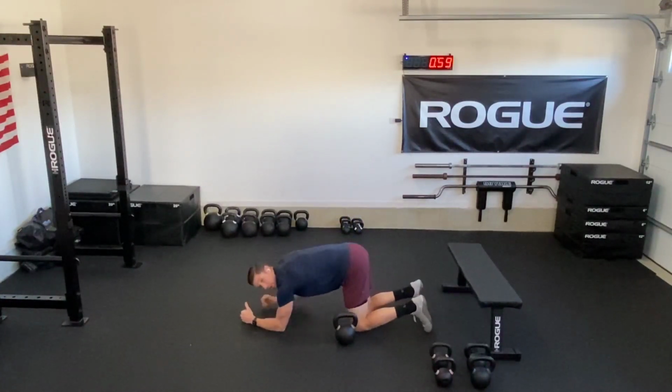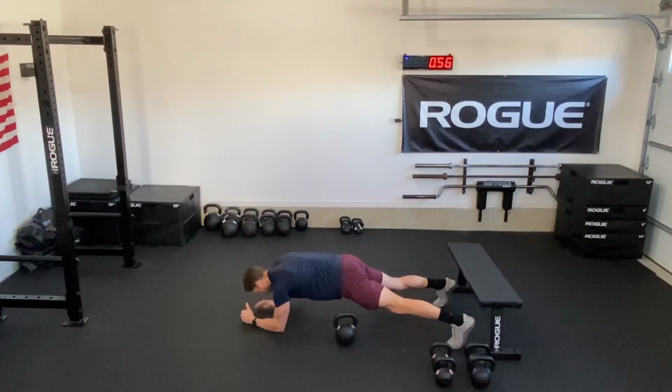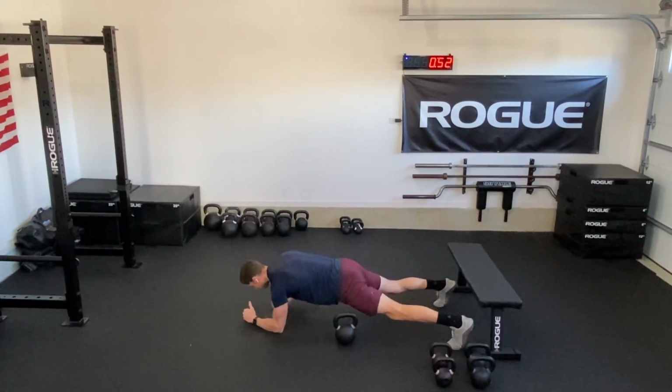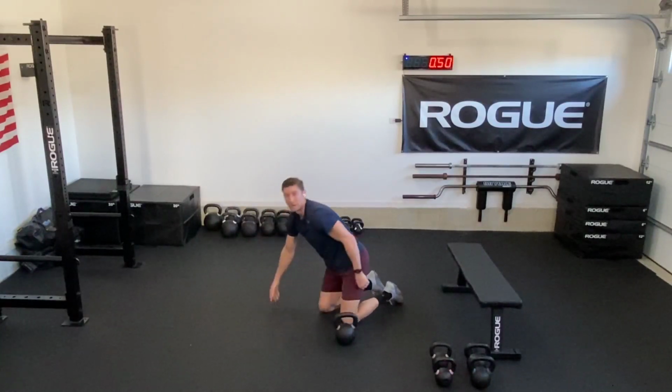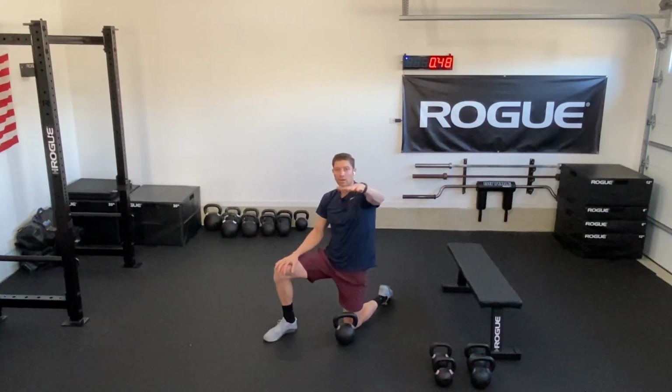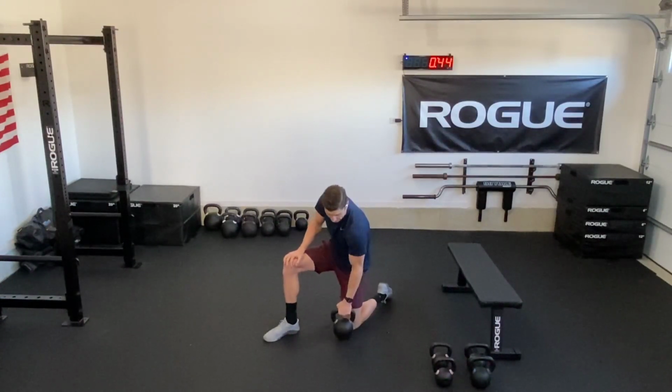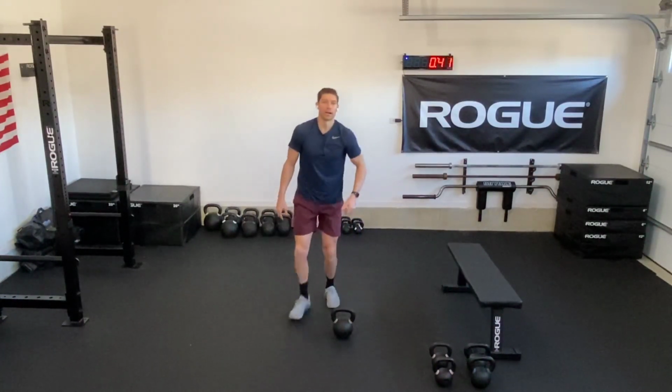On these buildups, I want you to notice my hips are not going to be rocking too much from side to side. I'm going to do that thing where I imagine there's a dinner plate resting on my butt, my low back. I want to make sure it's not doing a sloshing motion from side to side. So I'm going to keep that nice and square.